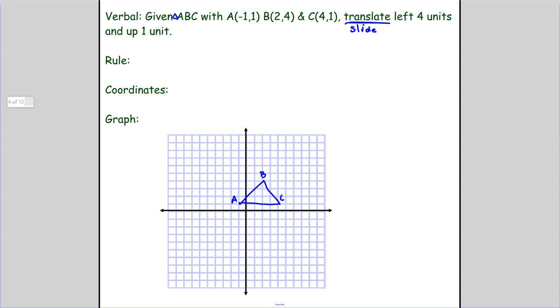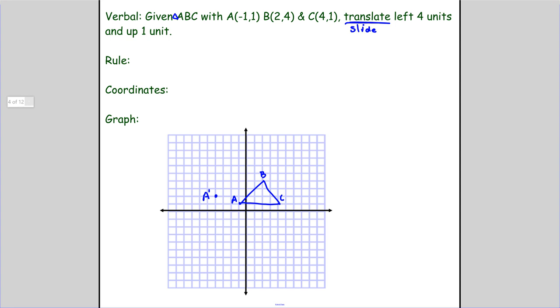Okay, now, this triangle is going to translate or slide left 4 units and then up 1 unit. You can do this one vertex at a time, because a triangle has 3 points that are your vertices. So if I take point A, I'm going to go left 4, 1, 2, 3, 4, and then up 1. And this is my new A, so I'll put a little apostrophe on it. We actually call it A prime. In math, the apostrophe means prime. Might as well throw in some new words. So A prime.